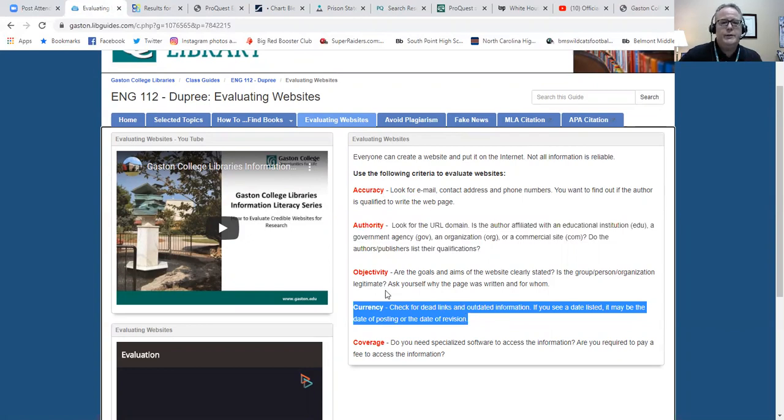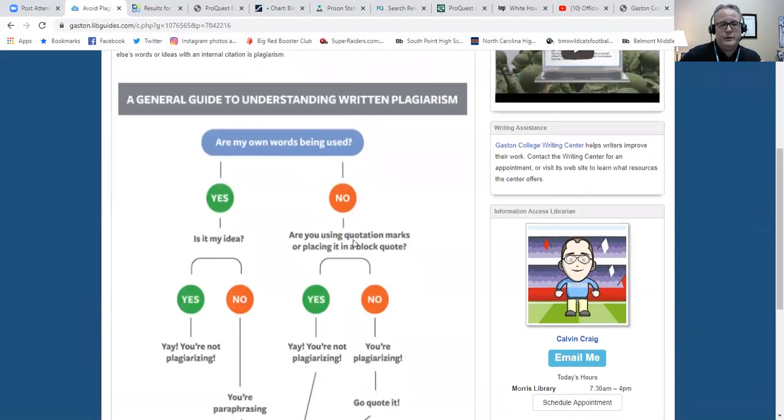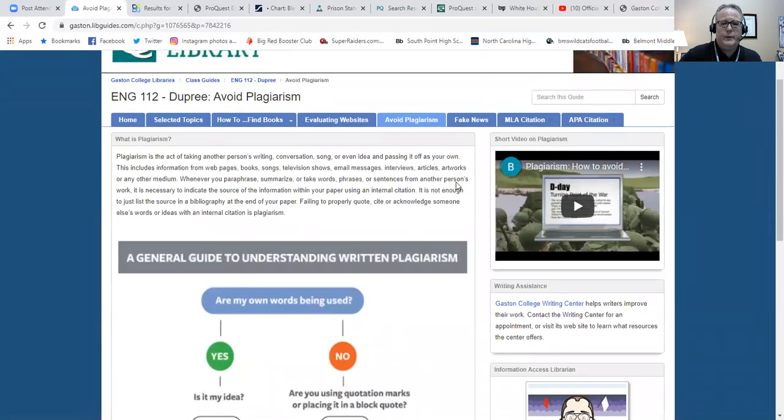So there's a lot of different things that you need to be aware of. And over here on the left are some videos that you could take a look at to give you more information about that. Sometimes you'll hear terms about plagiarism. To avoid plagiarism, to make sure you're citing things correctly, we have plagiarism videos here, charts that are here to help you out with that.